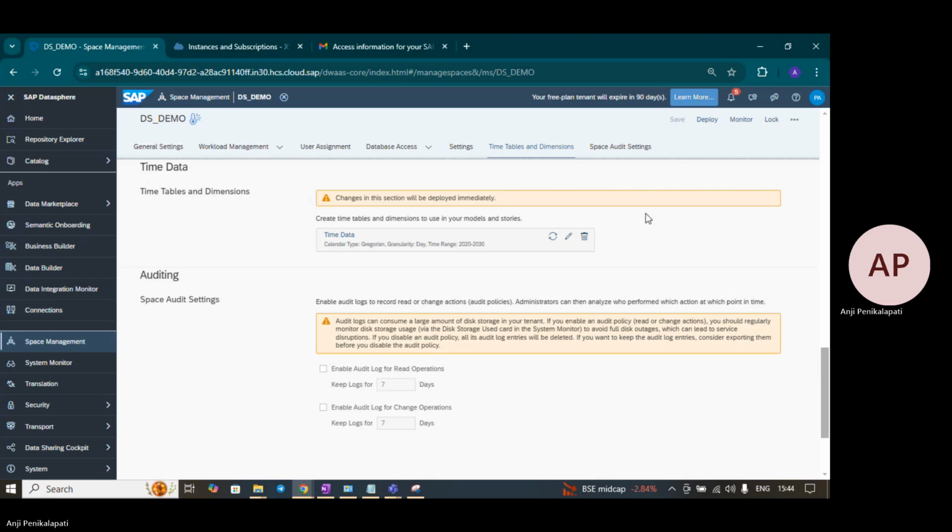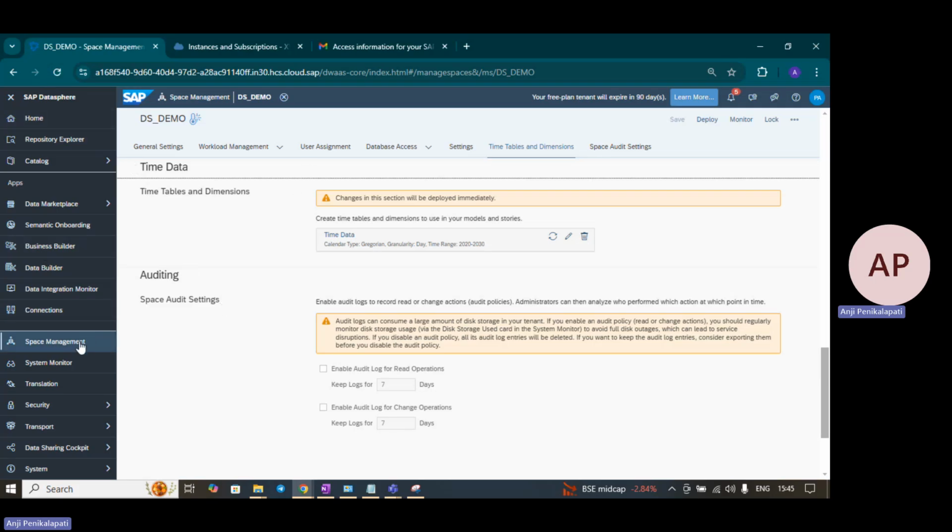And after seeing general setting, workload management, space settings, and database access, when we tried to add a user to this space, it was not allowing because this space is not assigned to any scoped role. If you want to assign any user to a space, the space must be assigned to a scoped role. So we went to security and roles. Therefore, we have assigned our space to all the scoped roles, and we have assigned the user ID. After that, when we refreshed, we got all these options.